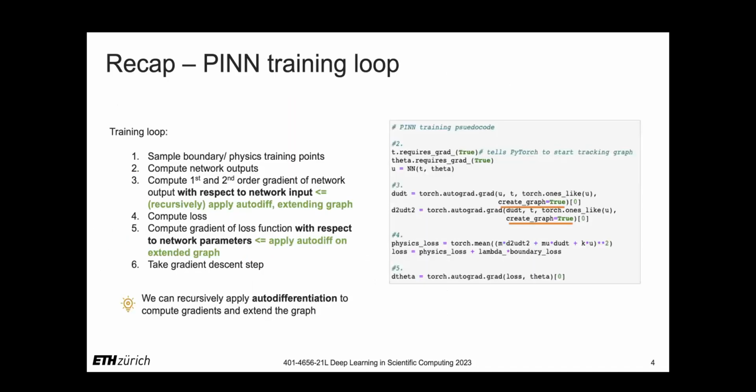I tried to convince you that we can use autograd, or automatic differentiation, and it's really powerful. It lets us compute arbitrary derivatives in our computational graph, and then also create a new graph from those and treat those as a new thing that we can differentiate through again. So we use this create_graph functionality in PyTorch to get our derivatives with respect to our inputs. And then we differentiate through that again to get our derivatives with respect to the weights of our neural networks when we're training the network itself. So this is a really powerful feature of autograd and is why PINNs can be trained in such an easy way in just a few lines of code in PyTorch.